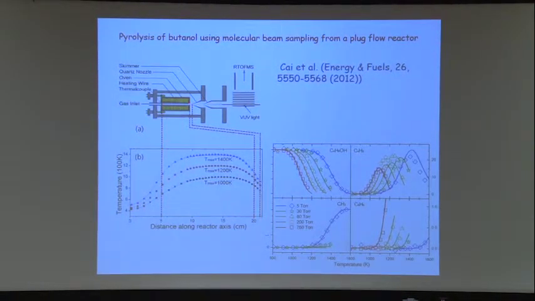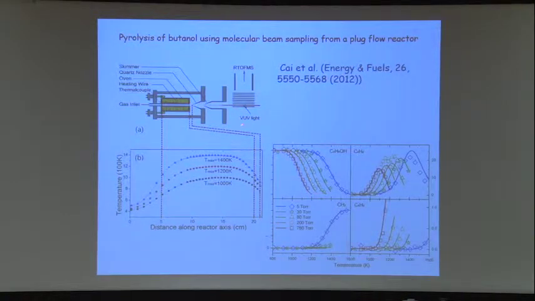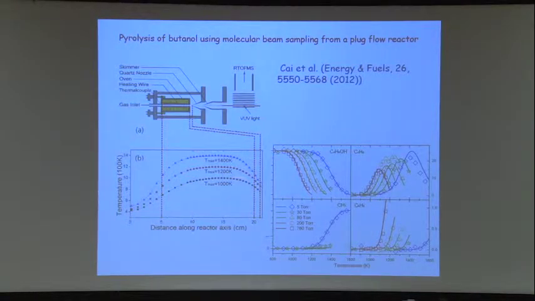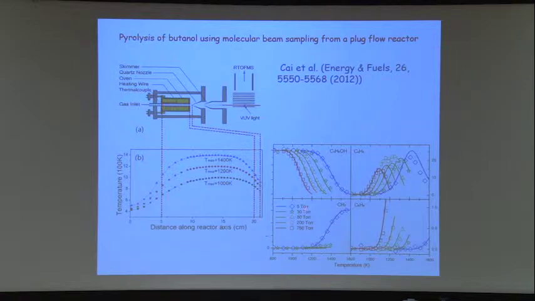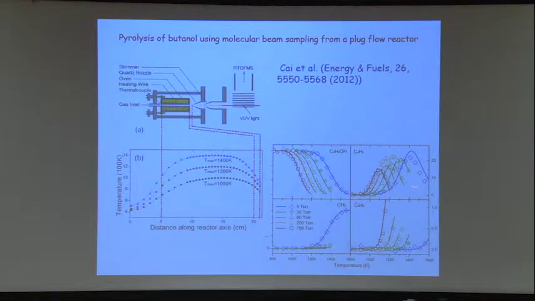pinhole and a skimmer, and then you use vacuum ultraviolet light from the synchrotron and the time of flight mass spectrometer. And you can detect many, many species using this synchrotron radiation. So this shows, as a function of different pressures, the amount of butanol that's present, decaying away slowly at low pressures and more rapidly at high pressures. And this is butene and CH3 and C6H6, all measured using this mass spectrometry technique. So this is again a flow method, but looking at an overall dissociation process.